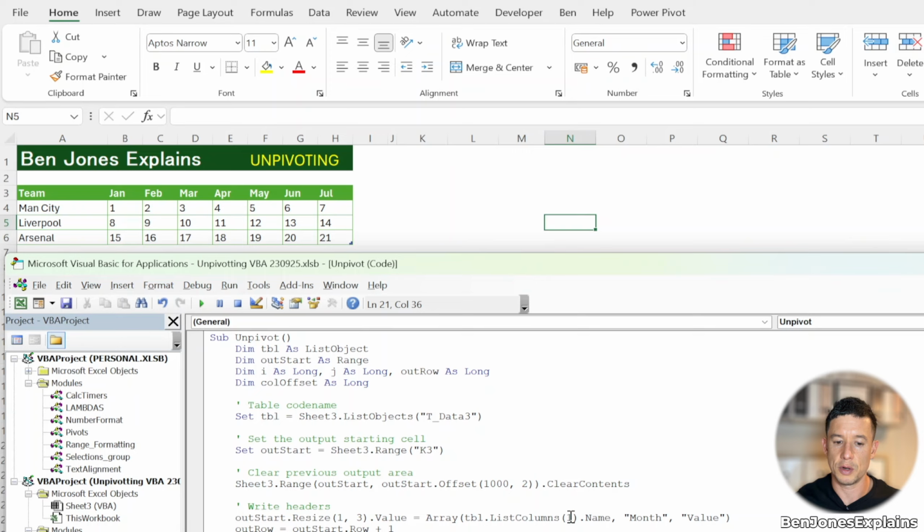Table.list columns 1, so that's index position 1 within the table column headers, so that's going to give us team. So we're going to pull team as our first item within the array, and then our second item within that 3 column array we're defining as hard-coded month, and then the third as value. Might just change that to goals. So we could go back into the code, press F8, down to there, and you can see that's given us that output of team month goals.